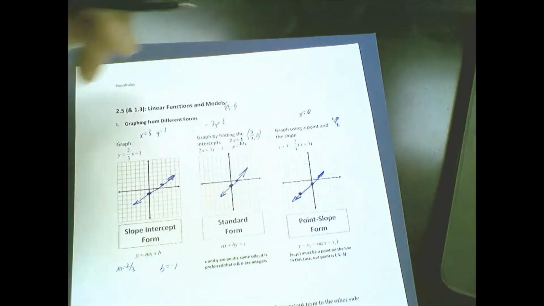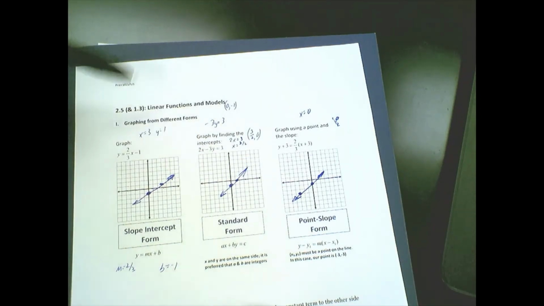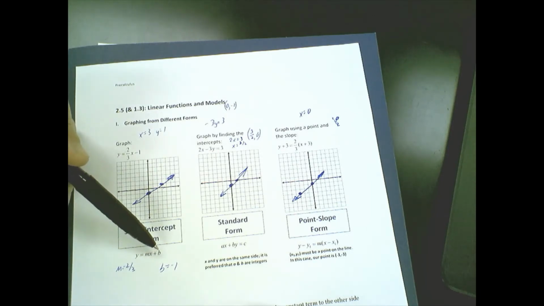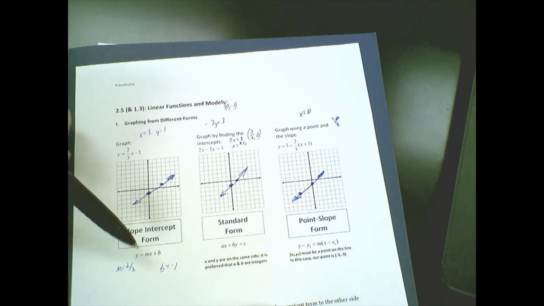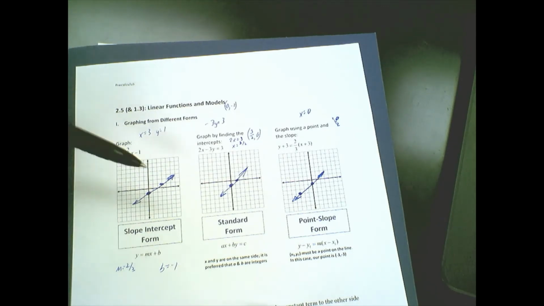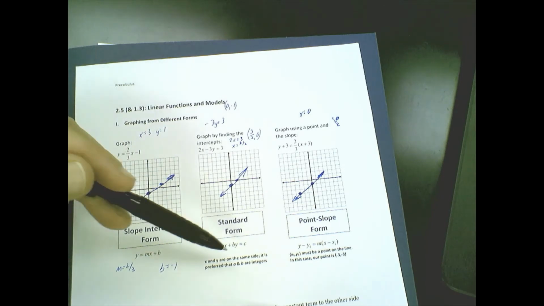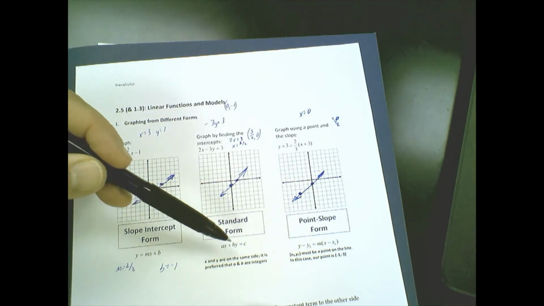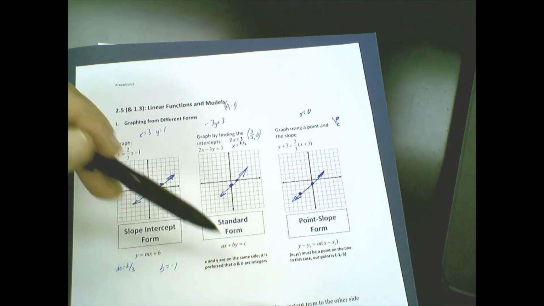And the point is, each one of these different representations, these equations all look different for sure, but they all give us the exact same line. There are different ways to represent the equation of a line. Slope-intercept form, you know the location of the y-intercept. That becomes your value of b in the equation because you know that point, 0, b is on your graph. You know what your slope is. You can build. Standard form, what does it give you? ax plus by. And what can you do on each side? You can find the intercepts.